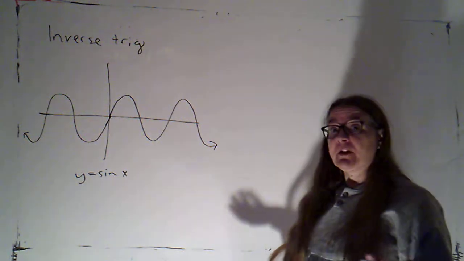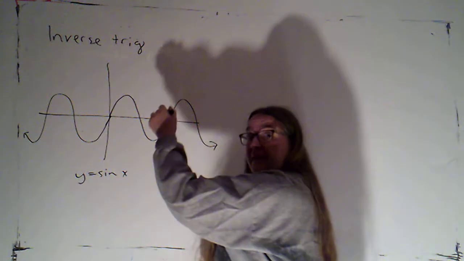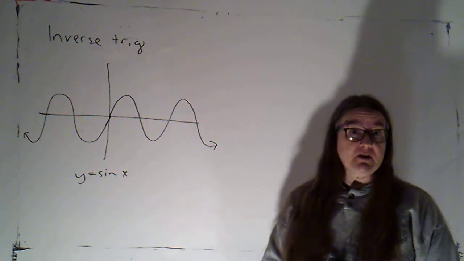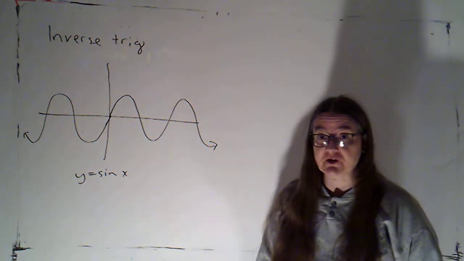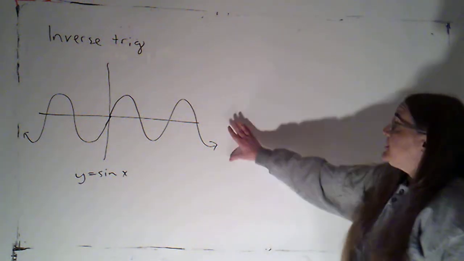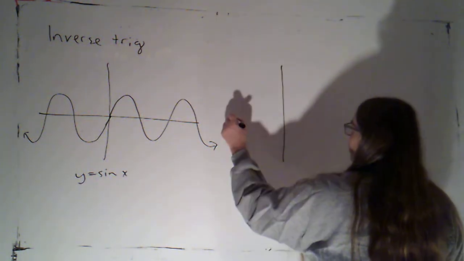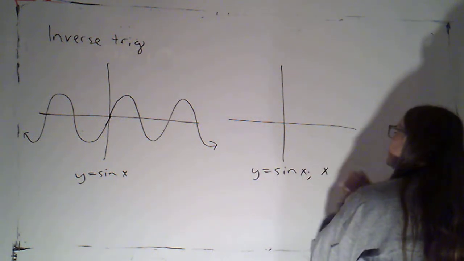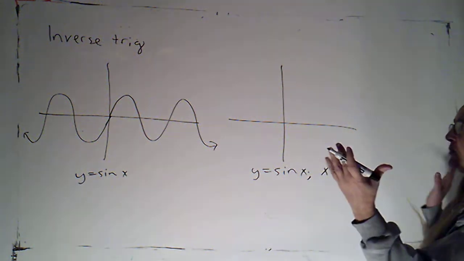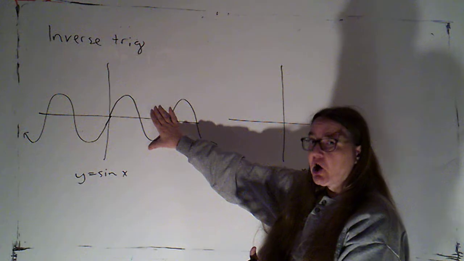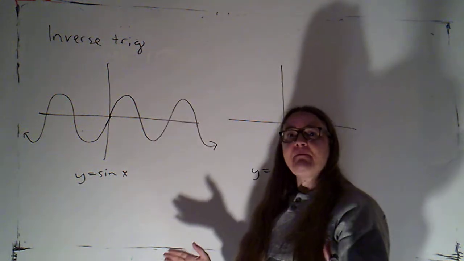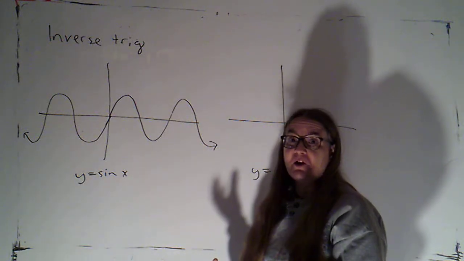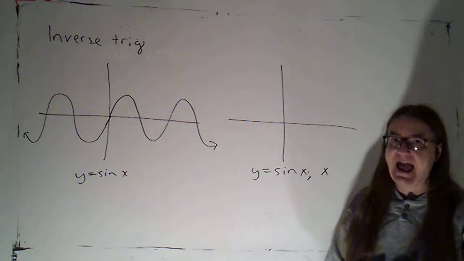And in fact, because all trig functions are periodic and they do their thing and then repeat it, no trig function is invertible. So you would think that would be the end of the story and we wouldn't have these things called inverse trig functions. But we do. What we do is we say, let's create a related function. It's going to be y equals sine x, but with some restrictions on x. I'm going to restrict the domain so that I look at just part of this graph, a part that is in fact one-to-one, that passes the horizontal line test so it's invertible, and I'll take the inverse of that.